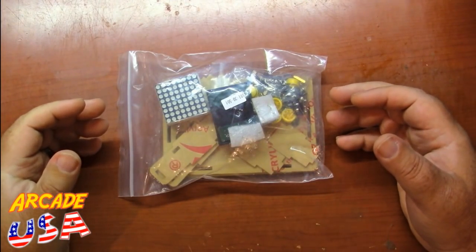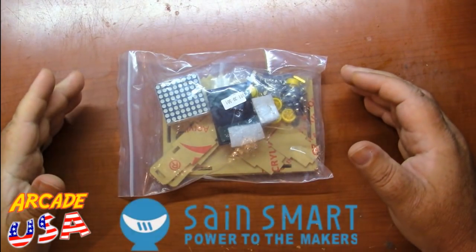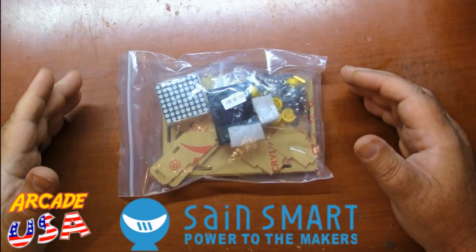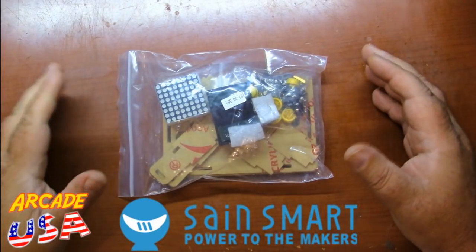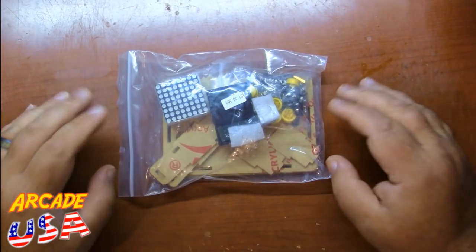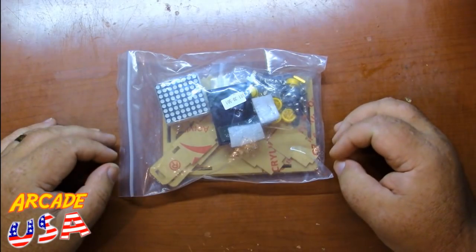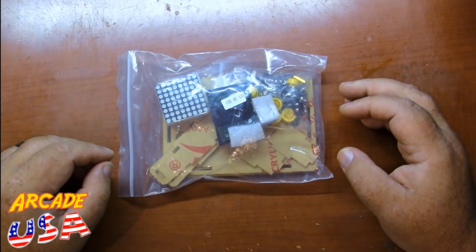Okay, well, today we're going to put together a little electronic game kit. This is sold by Sain Smart. I'll put a link to their webpage down below. It's a kit that has four little arcade games on it, like Snake, Tetris, racing game, and some other game. I can't remember what it is.